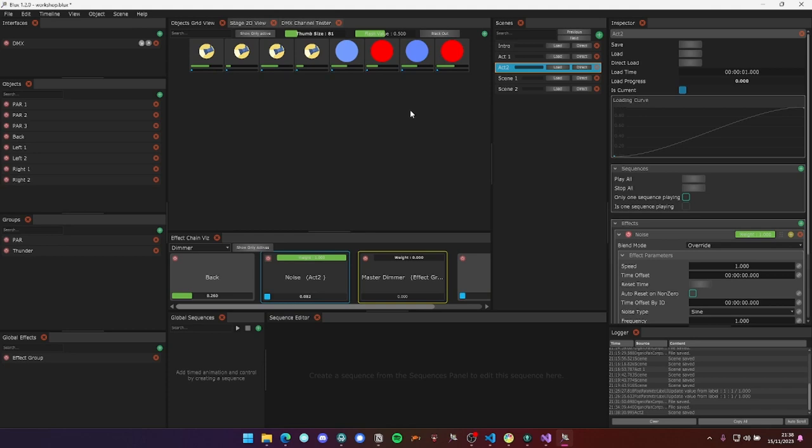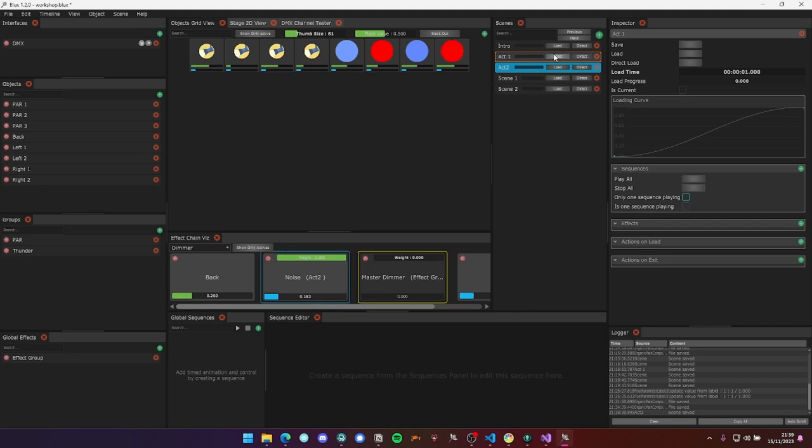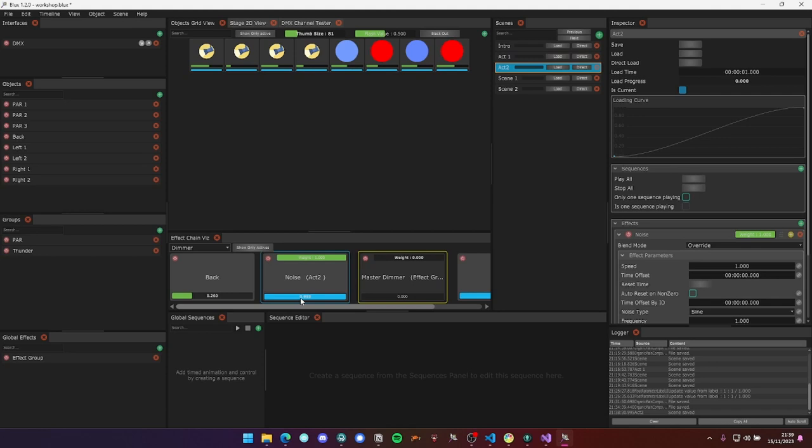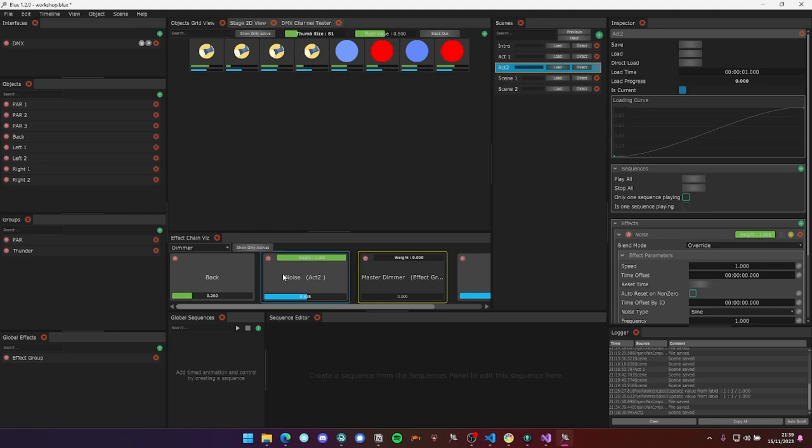So I have my noise, and on Act 1, it will slowly transition to no effects. And here, it will again transition to the effects. No jump. Never. It's transitioning smoothly between whatever this is generating and whatever this is generating. And you can see here the effect being affected or not, depending on the scene that is used. This is dynamic and it always updates when the effect chain is changing, and the effect chain is changing dynamically.